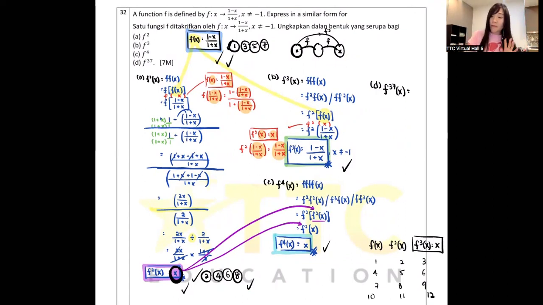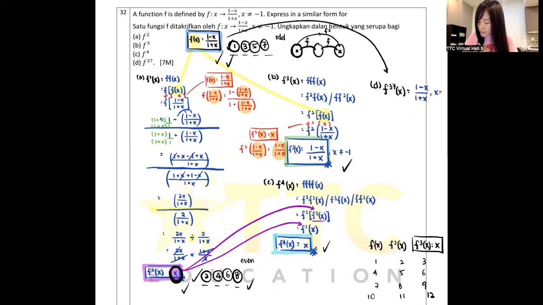Because do you realize when I write it down, this one power 1, power 3, power 5, power 7 is actually all power odd number. You know what's odd number? 1, 3, 5, 7 is odd number. Then this one 2, 4, 6, 8, 10, isn't it is power even number? So now they want power 37. 37 exactly is just odd number. So your answer is copy the original one down. The bottom got X, must write X not equivalent to -1. Done. Yes, Ian. Then F power 100 was same as the second one because it's even number.